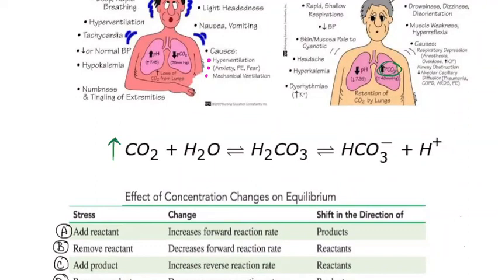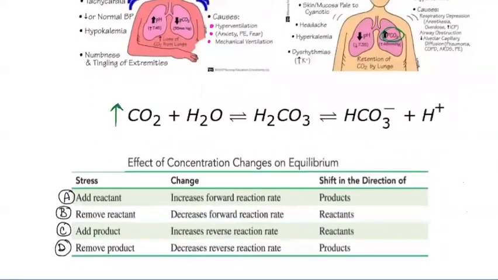So this is going to affect the buffer system, but if it affects the buffer system, it can also affect the pH. Because all of this is an equilibrium reaction, as I just mentioned to you, Le Chatelier's principle is going to explain what happens overall. So if we increase the amount of CO2, what situation is happening to the system? A, B, C, or D, meaning adding reactant, removing reactant, adding product, or removing product. Great job, you guys. I like that you put A right away.